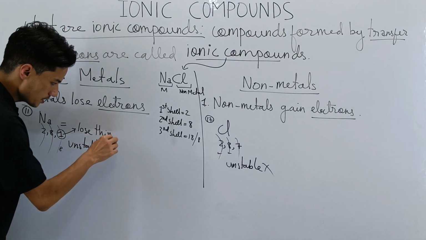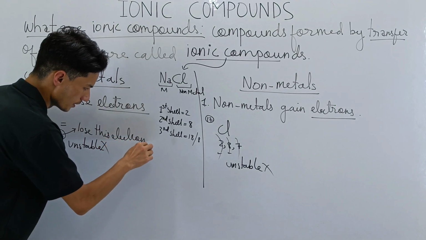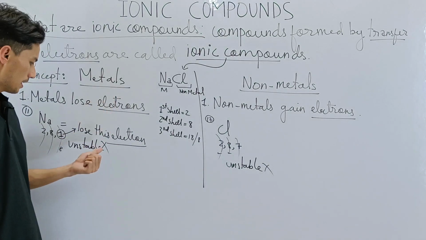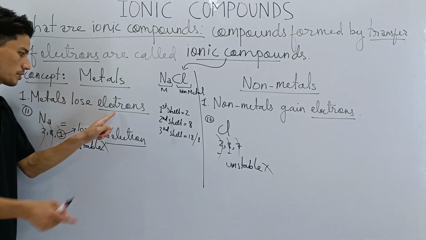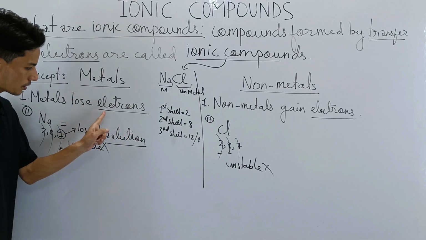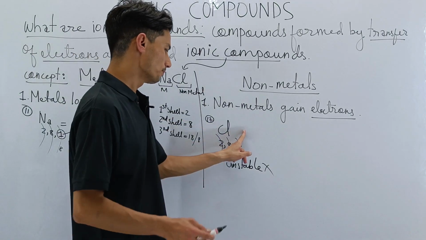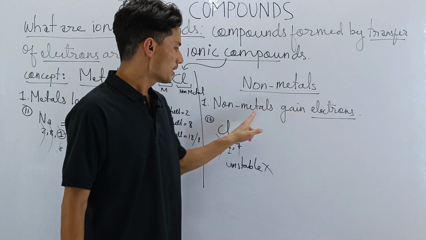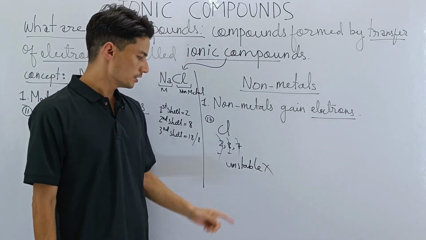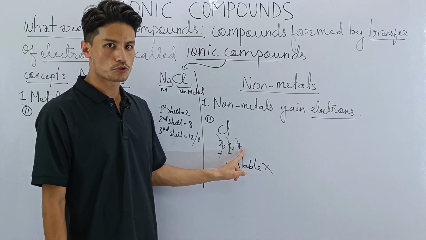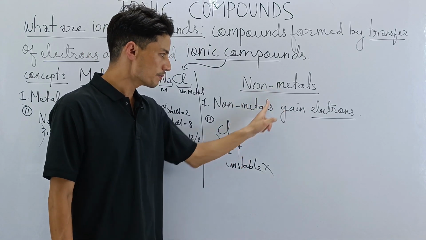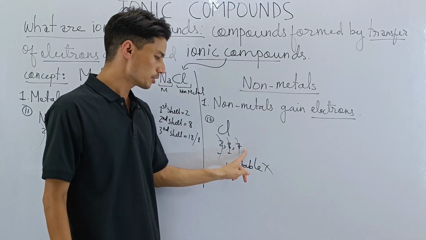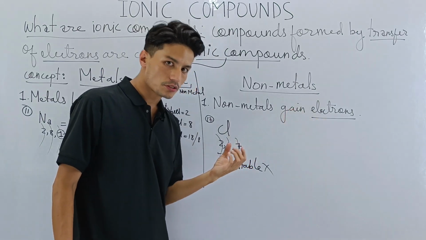Lose this electron. Sodium is a metal or non-metal class? Sodium is a metal. Okay, and it is losing electron. Metals lose electrons. Yes or no? Understood? Metals lose electron. Let's go here now. Now chlorine. What will he do? Now see here. Okay, just read this sentence. Metals lose electron. So if I ask you, will chlorine lose electron? The answer should be, is chlorine a metal or non-metal? Non-metal. Do non-metals lose electron? No. Non-metals don't lose electron. Non-metals gain electron.